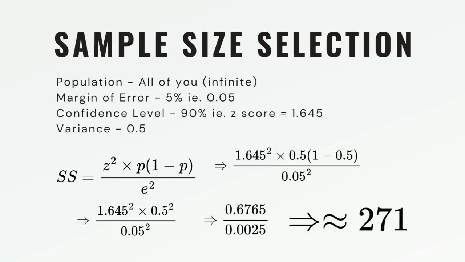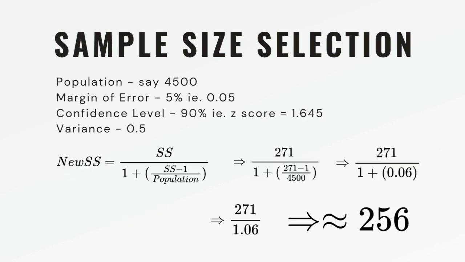So once we have our sample size for an unknown population, that is 271 samples. If I do not know my population size, in order to get a result of 90% confidence level and 5% margin of error, I will have to collect data from 271 people, or 270 rounded off. That is what it means. Now, say I know the population. At the time of making this video, my subscriber count is around 4,500 people, a rough estimate. So let us assume that our population size is 4,500.